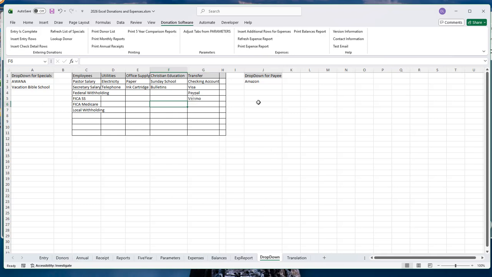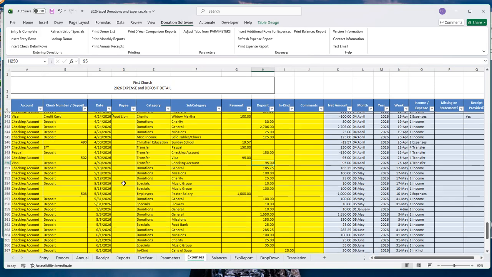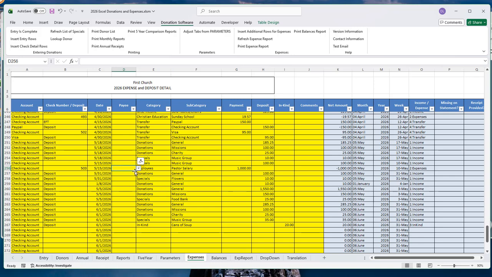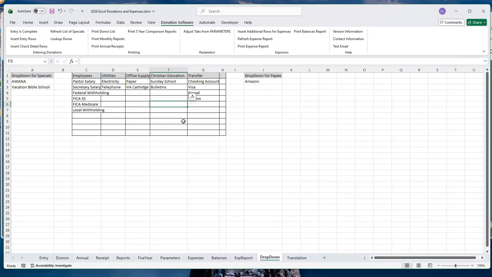All right. Oh, the other thing I didn't say then, on the payee column, that also supports a drop-down list. And so that drop-down list would be created over here in this column. Just simply start entering all of your drop-down options for the payee right here, and then that will make them available to you through the drop-down list. You also have the option of typing in free form, but the drop-down is a really nice way to handle that.